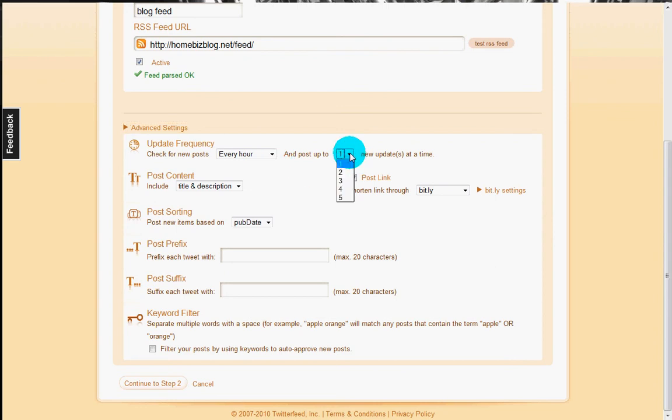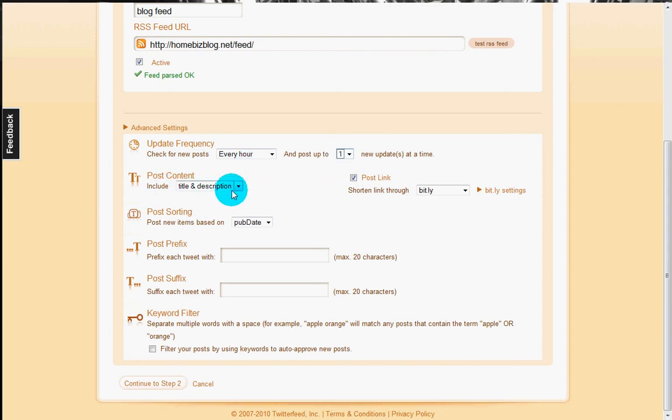If you are a frequent blogger, or you update your blog multiple times during the day, you may want to have it post up to 5 posts at a time, so that will capture all of the updates that you're sending to your blog subscribers or to your Twitter followers. In this example, we're just going to use one, and every hour.